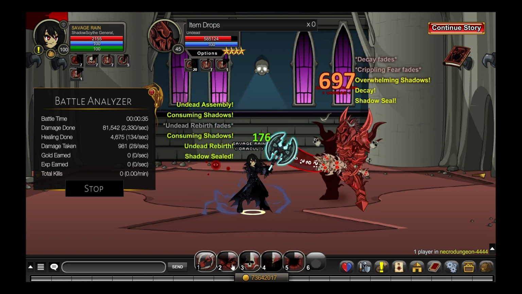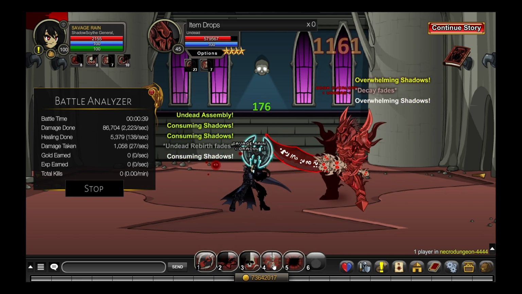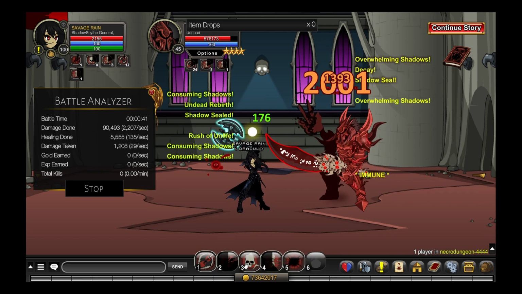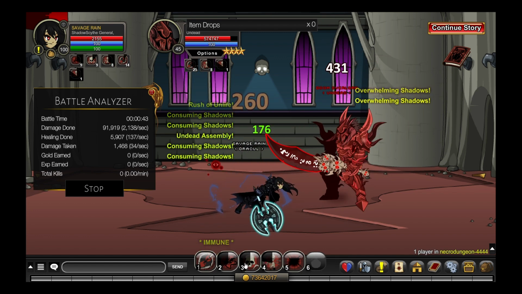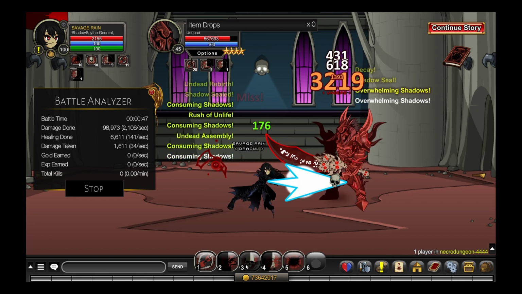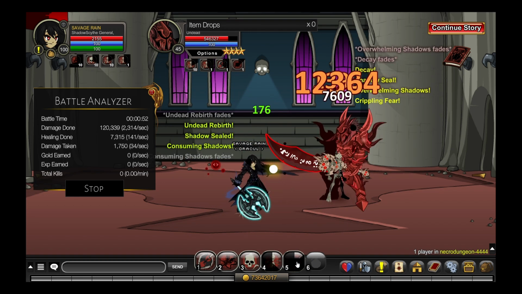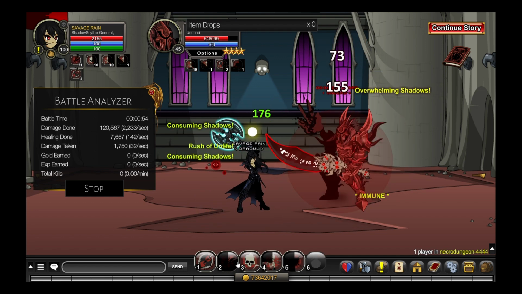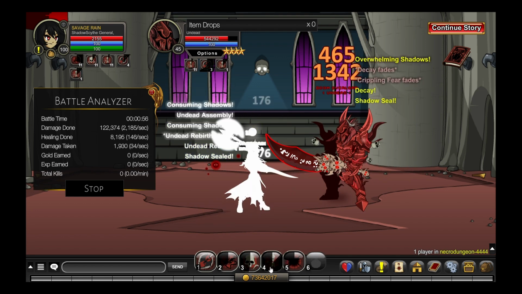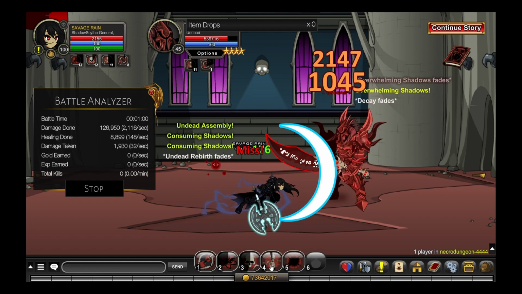It's just that the whole point of ShadowScythe General is that you're supposed to stack as much Consuming Shadows as you can. And when you feel like you have enough, you just press your nuke. And then for the damage, 12k right there. It's just that up until the nuke, your DPS is looking mediocre.